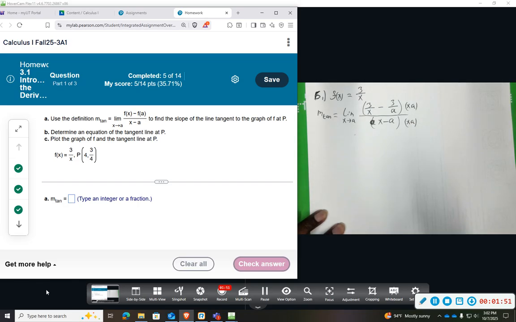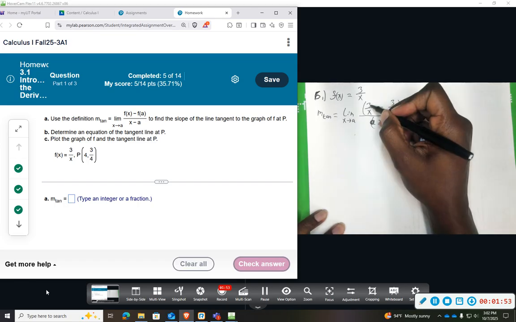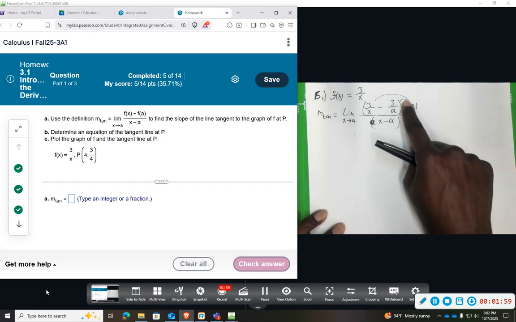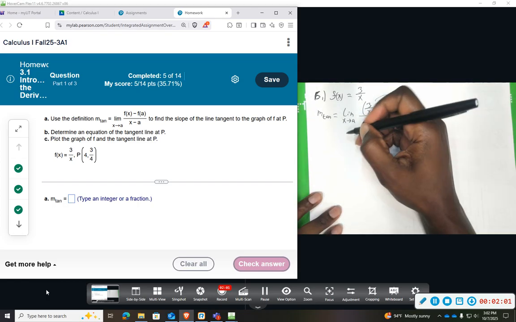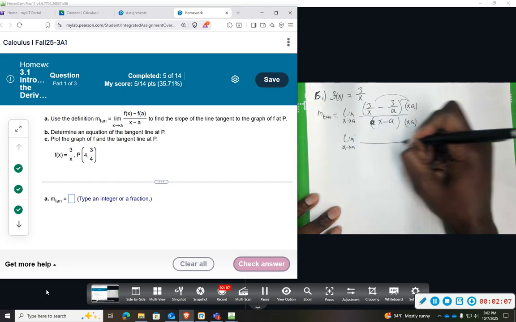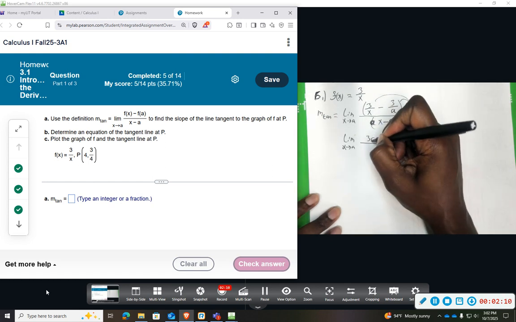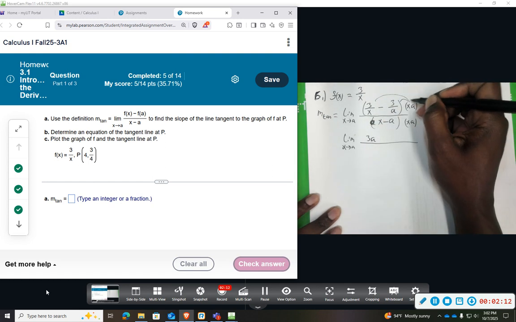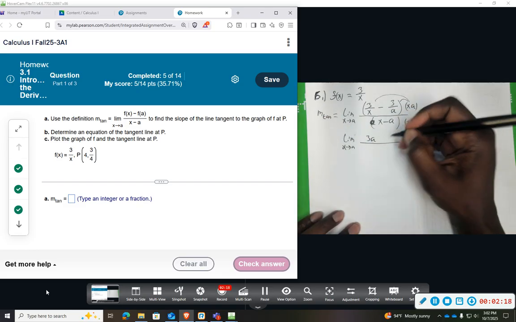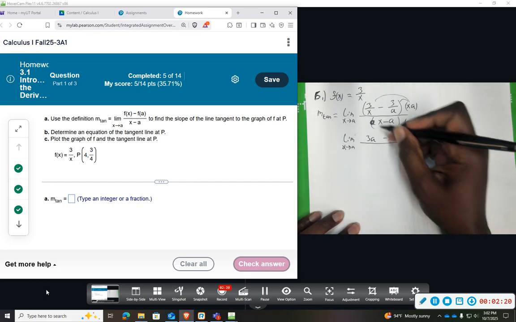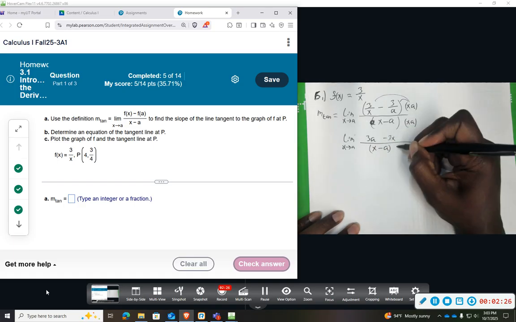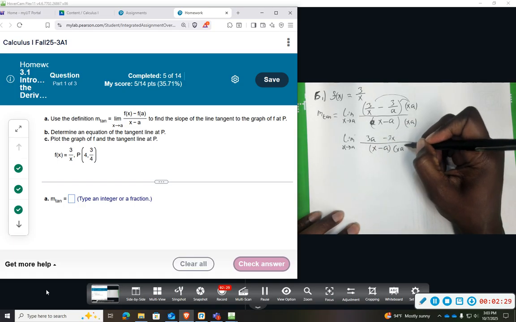In doing so, because you've got to distribute to both terms, when you multiply the x times a here, it will cancel out the x, leaving you with a 3a. So that will give you 3a, and get rid of that fraction. When you multiply the xa times this term, the a cancels, leaving you with a minus 3x. And then you have the x minus a times the xa, which I will not distribute.